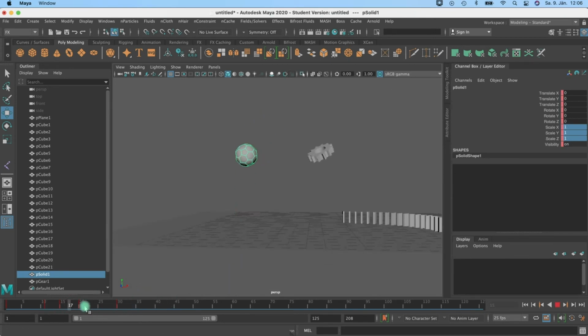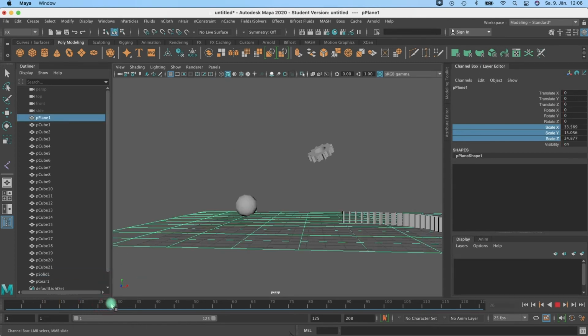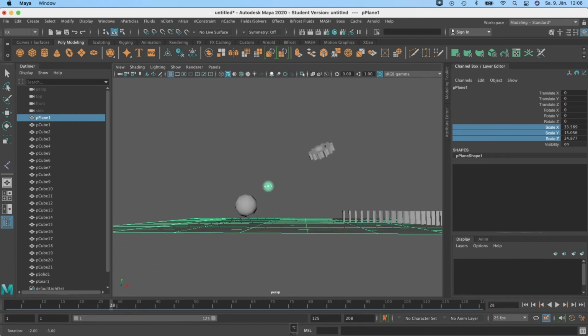So now it's falling on the floor. And what we should do is, at a certain time, for example here, I want my scaling to be 1. Now maybe we could do it in between. No, we do it here before it hits the floor. Go to frame 28.